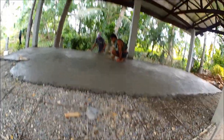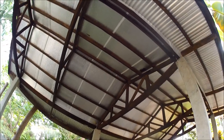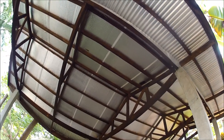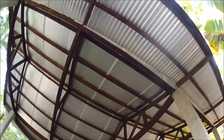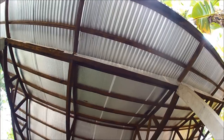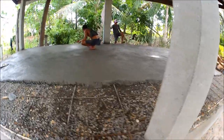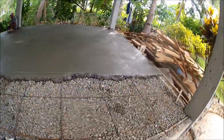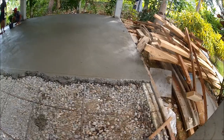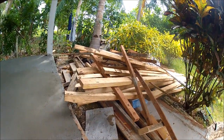And actually they built this whole building in about 2 weeks, four men. It's a lot of work. And it has a tin roof, and that shiny material that you see up there is 1/4 inch foam with aluminum foil on one side. And it's a little thicker here, a little thinner over there. It doesn't really matter. They have their lumber that they took out for some forms and the scaffolding that they used to build the roof.